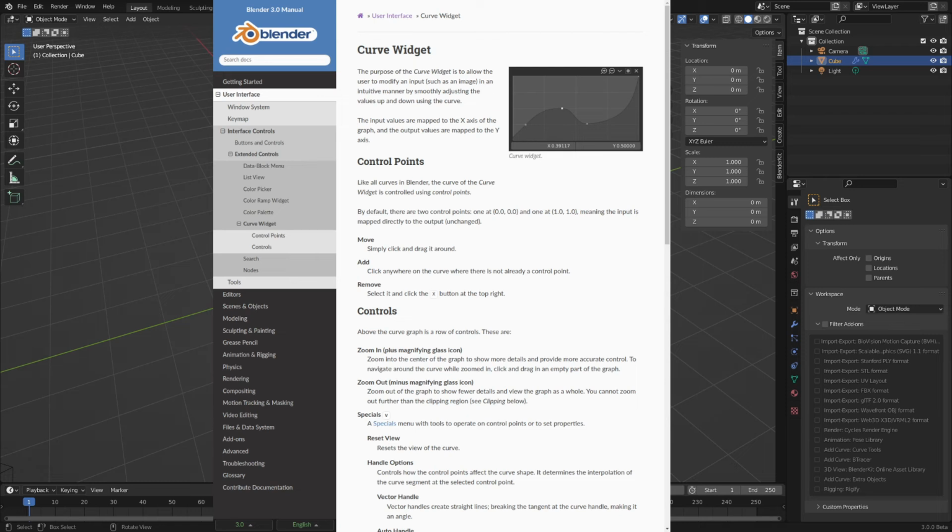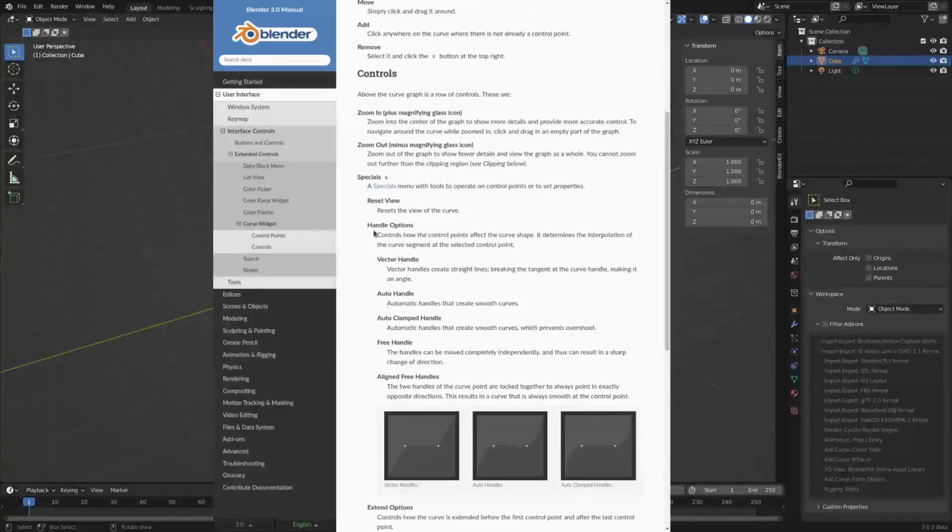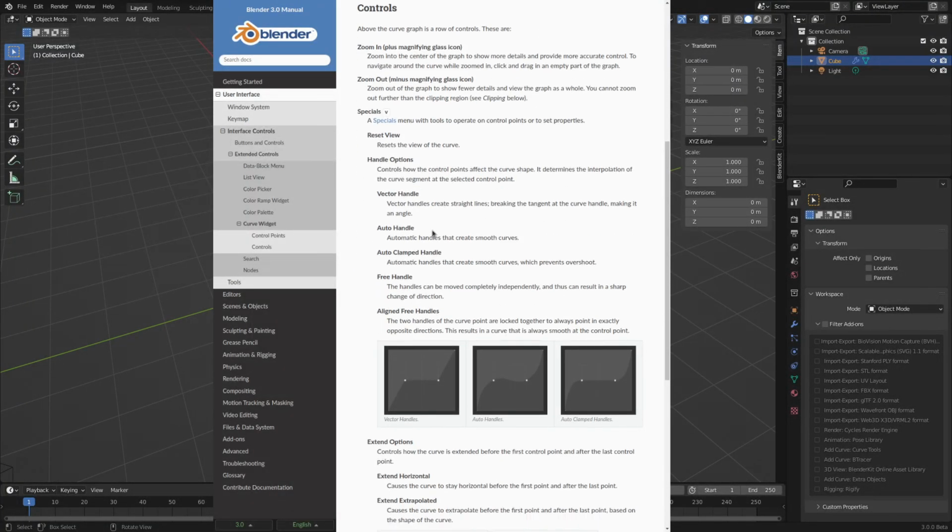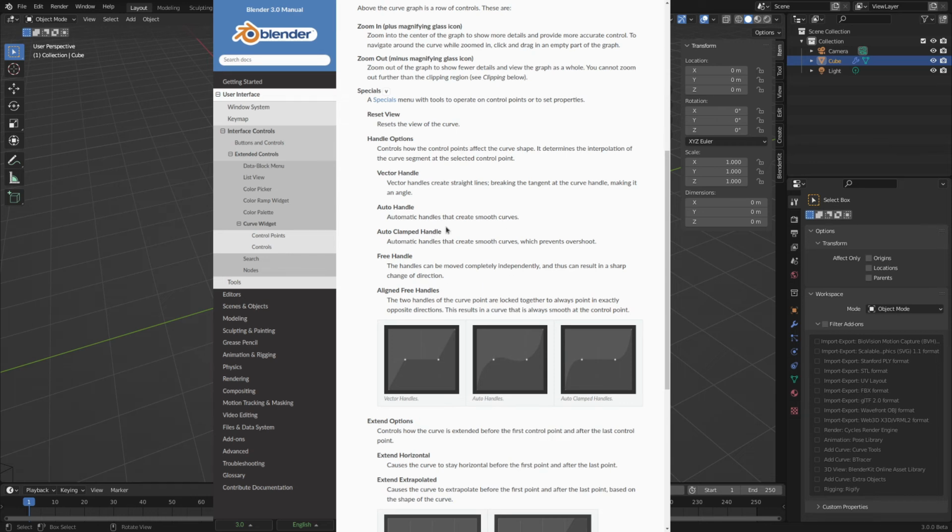All right, moving on to the curve widget. I would like to make a quick little point because 3.0 and 3.1 are still in beta. Down here in our controls for handle controls, handle options, we'll go over these in a second, but with these new versions, they have added the free handle and the aligned free handle. If you have worked with Bezier curves before, you know what this is.